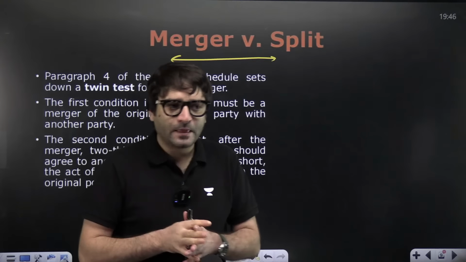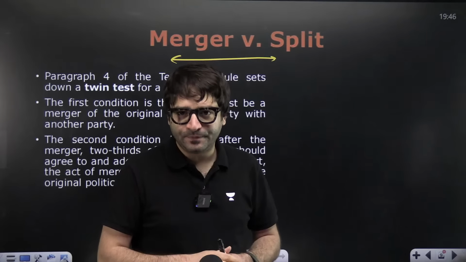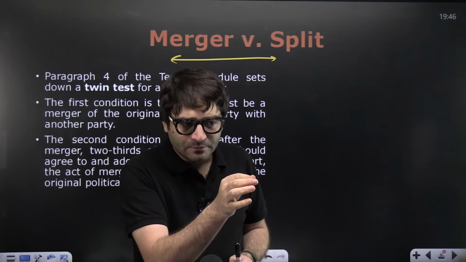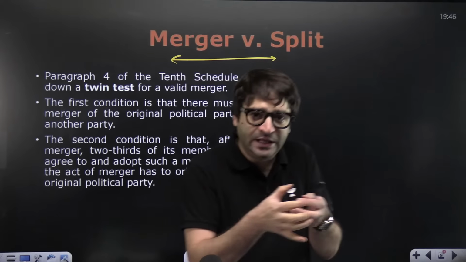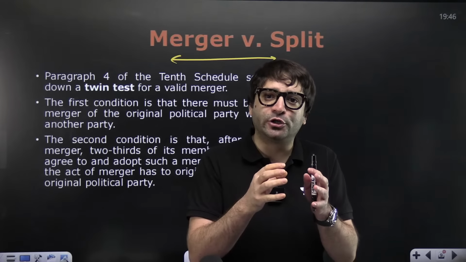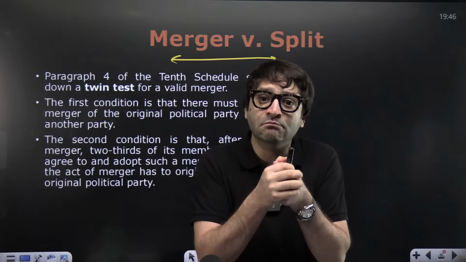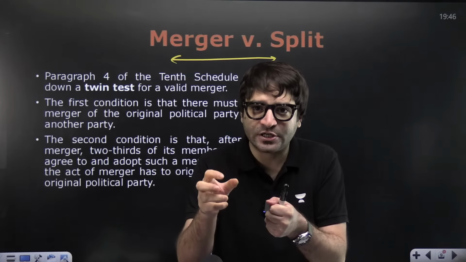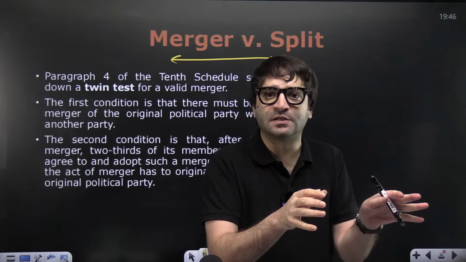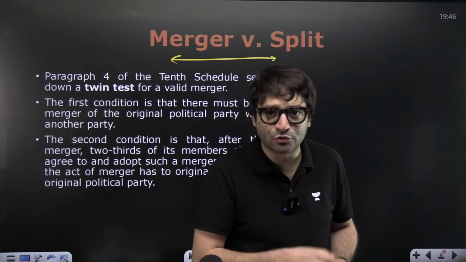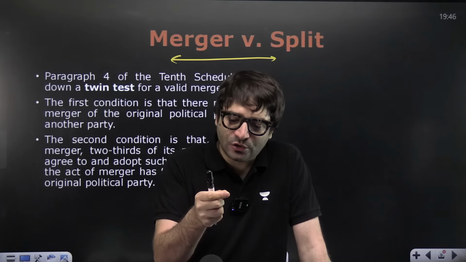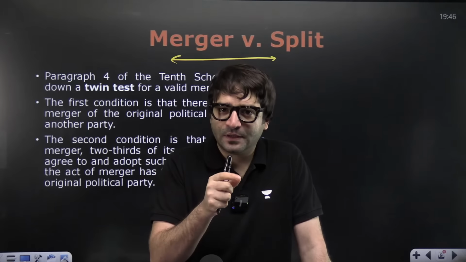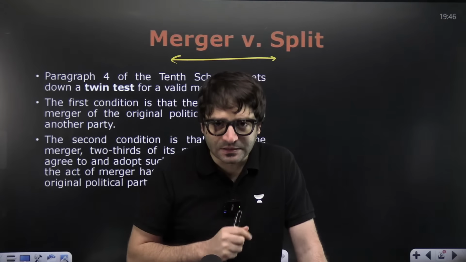Do you know, or do you feel, or do you believe that the resignation of Raghav Chadha and 7 MPs of the Aam Aadmi Party and their joining the BJP, does it constitute a valid merger of this legislative wing with that of the BJP as a political party? That's an important constitutional question. Unless and until you know the case laws, you will not be able to fetch good marks.